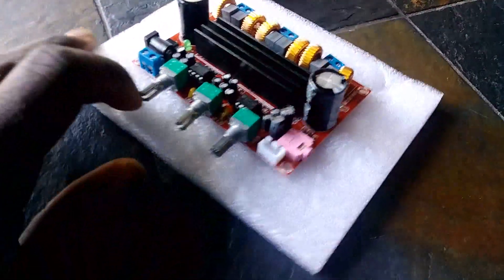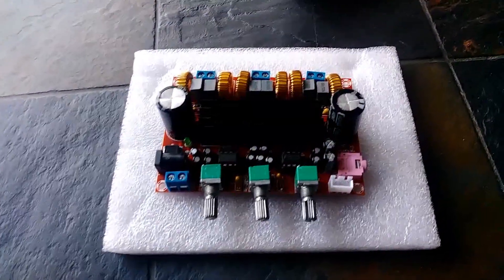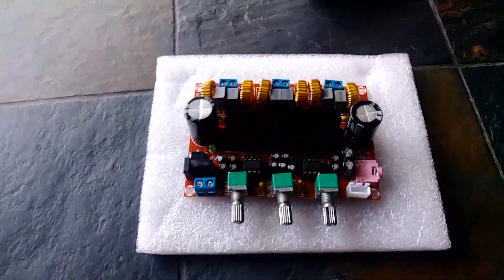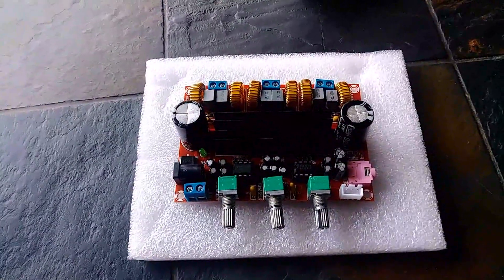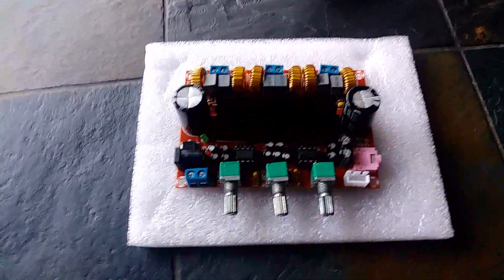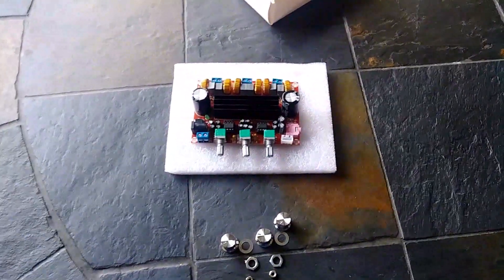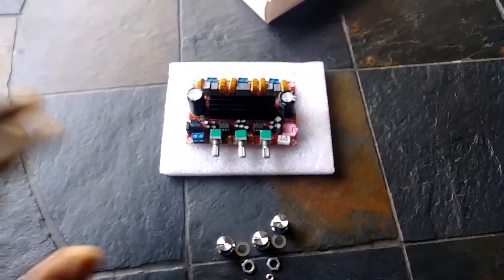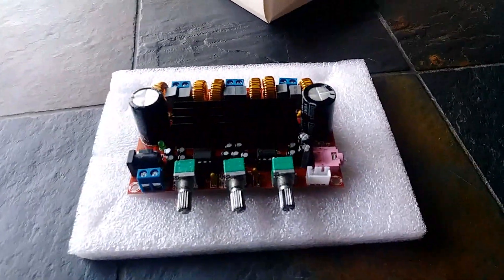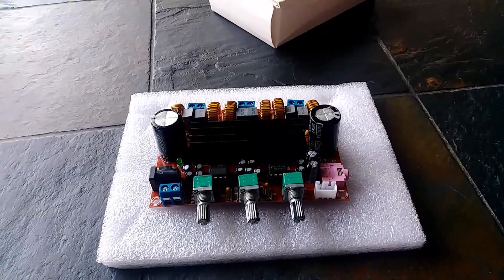I got mixed reviews from the comments on the website. Some people were saying it was awesome, and of course some people called it crap — but for $13, what are people expecting? You're not going to knock pictures off the wall with a $13 amplifier. And since I haven't tested it at all yet, let me not put my foot in my mouth. I'm going to cut this short.